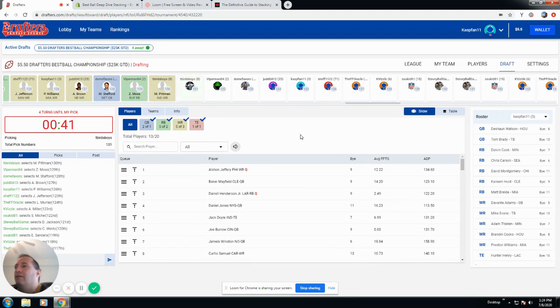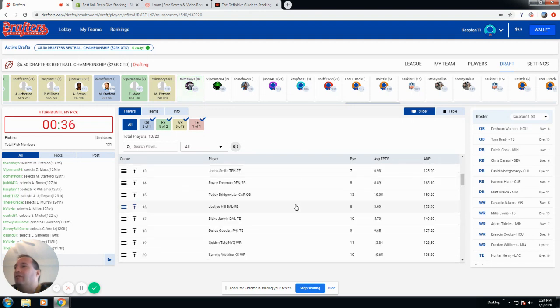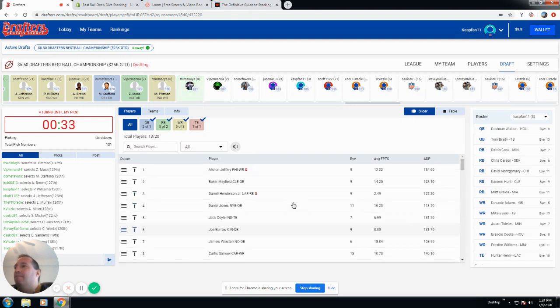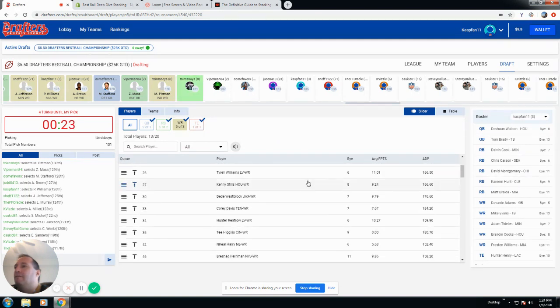So we got Darrell Henderson on the board at running back. We got Justin Jackson still. Like a good amount of quarterbacks should be taken ahead of Kirk Cousins, who we'd like to get as our third, but like I said, we're not going to go crazy for it. Might pick up my sixth wide receiver here.